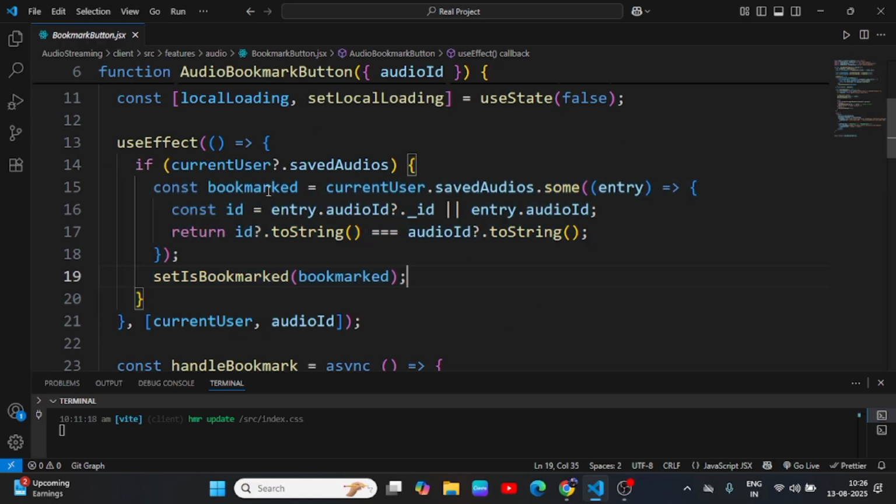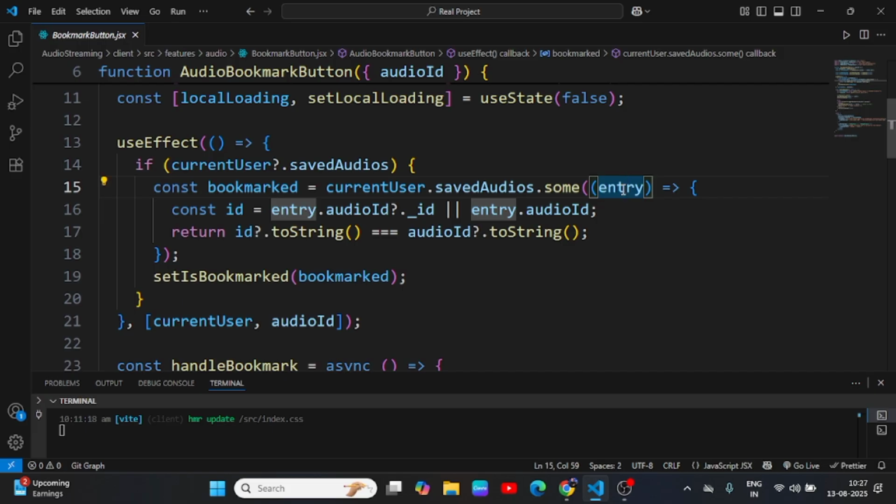This is the bookmark variable name, and we are trying to figure out whether the current user's savedAudio matches. We are using some, so some provides true or false. It returns true or false.